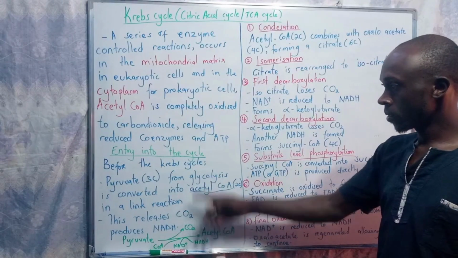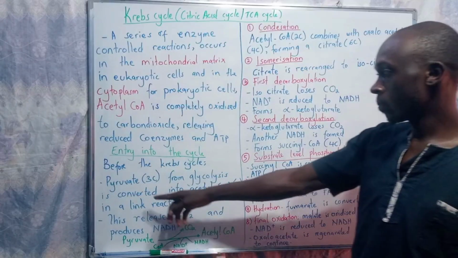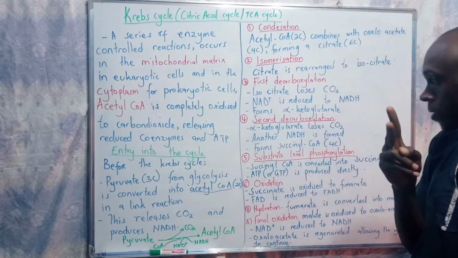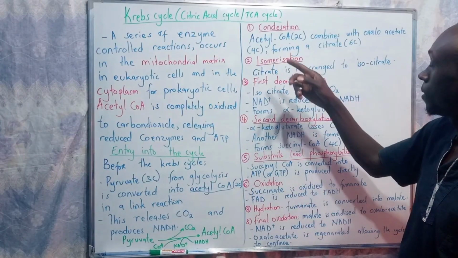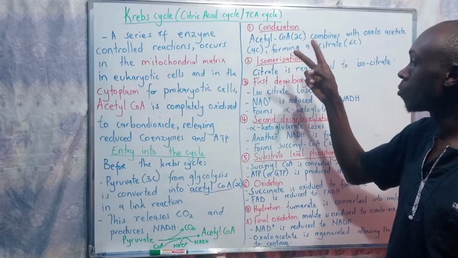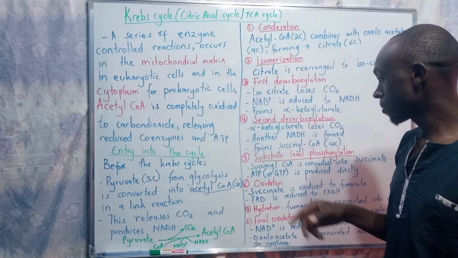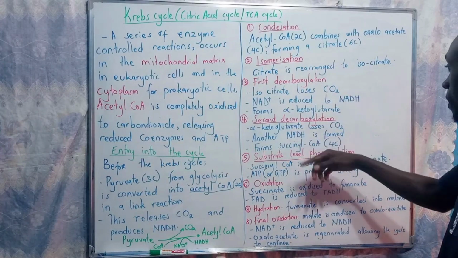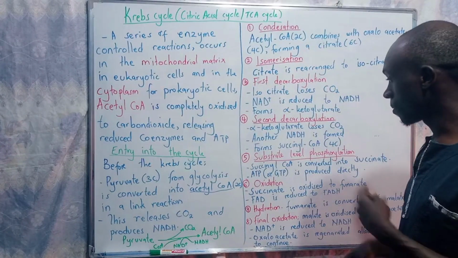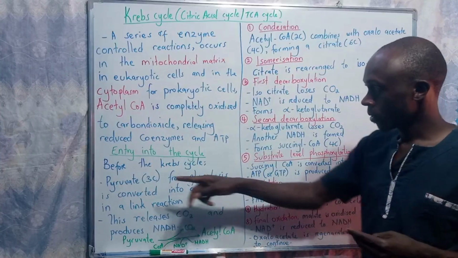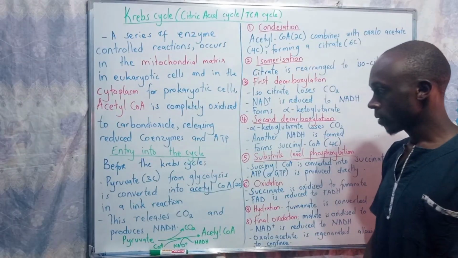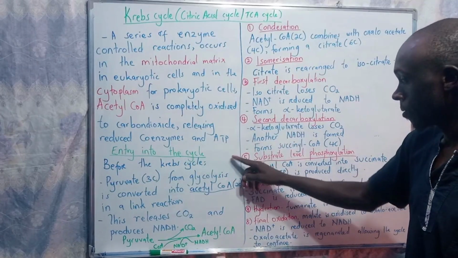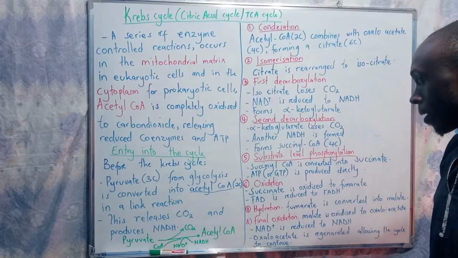So the transition is always occurring from here, whereby we know very well that the end product of the glycolysis was a pyruvate, and remember there were 2 molecules. So it means that if there were 2 molecules, even in these stages, you're going to be having two molecules taking part in the reaction. That's why in each and every molecule we are going to be having here at the end, we are going to be doubling into 2 because this stage is going to be occurring twice. So remember, there are 2 pyruvate molecules which were produced from glycolysis. So the transition stage from glycolysis to Krebs cycle is just a brief stage which is going to be taking place. And how does it take place?